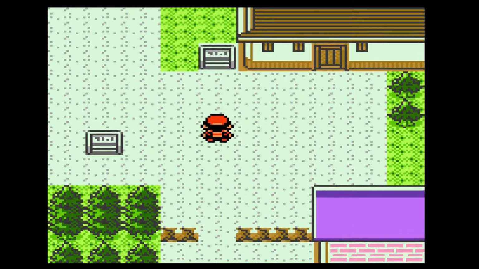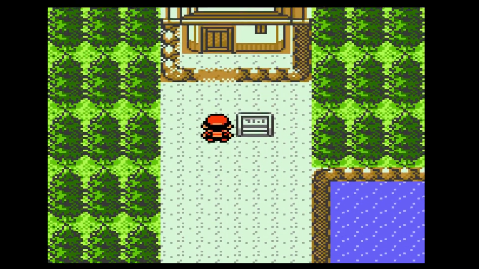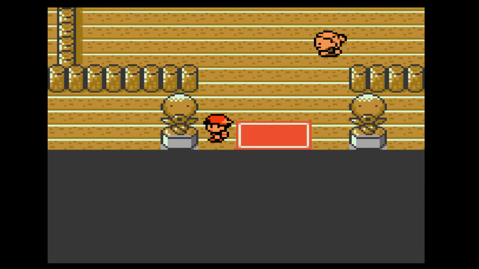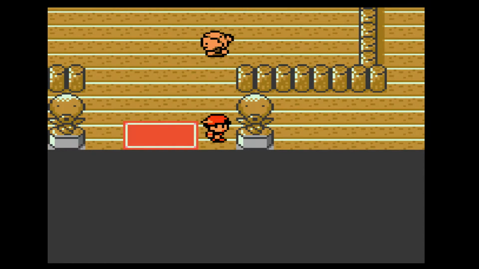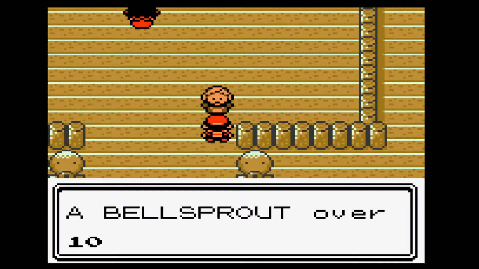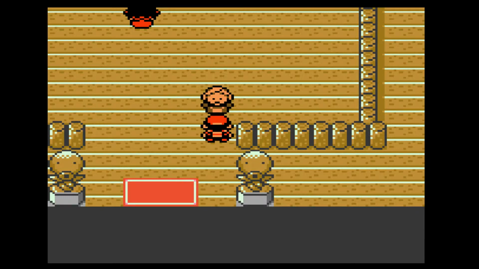Now we're going to go take on the Bellsprout Tower and face a bunch of monks who worship a low-level grass Pokemon. Look at them. Those are some very in-depth statues. Those must have cost a fortune. They look to be made of pure brass, also. Brass is not cheap. A Bellsprout over 100 feet tall. People say that it became the center pillar here.